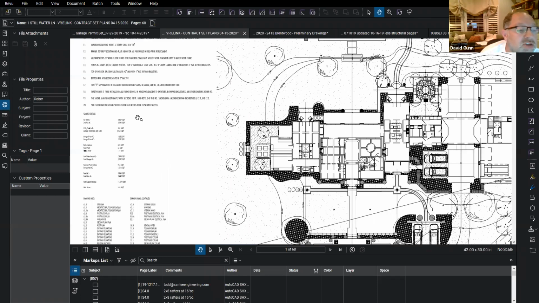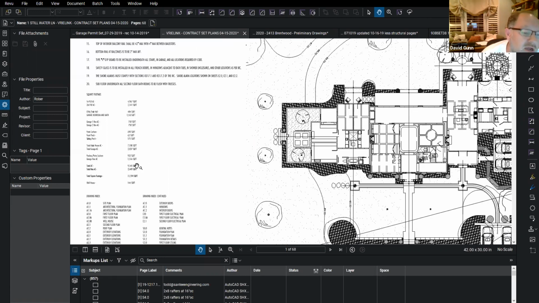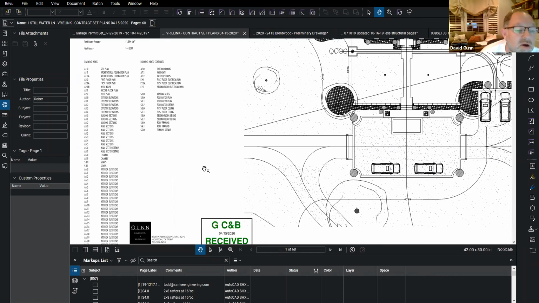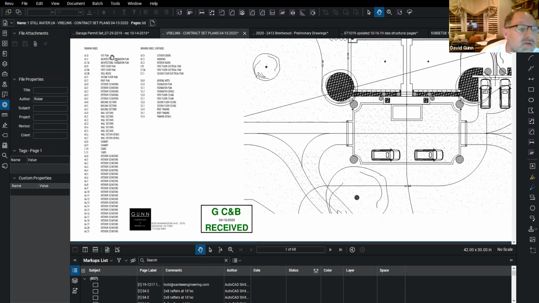This plan shows, similar to our first plan, different square footages. Over here on this side of the house, it shows how many square feet the house is. Living space, air conditioned space, non-air conditioned space. It spells all that out for us. And then on this page, which is handy, the architect gives us an index of drawings so that when we're looking for drawings in the set, we can refer here and find out what page they're on. So it makes it easier to find them in the set of drawings.